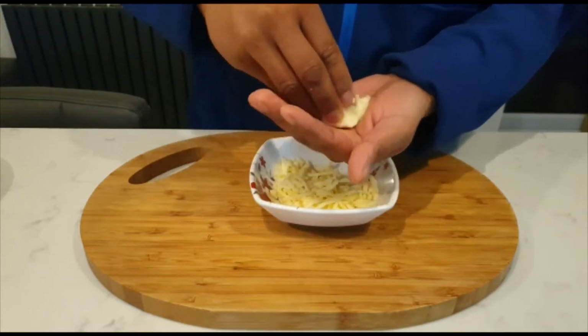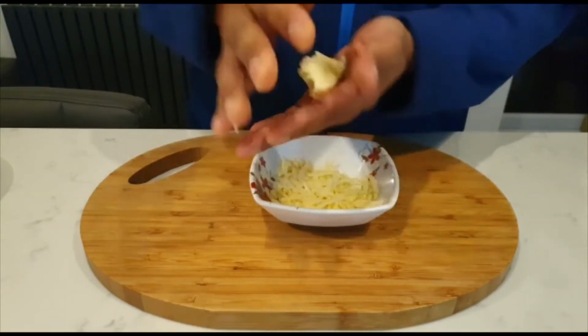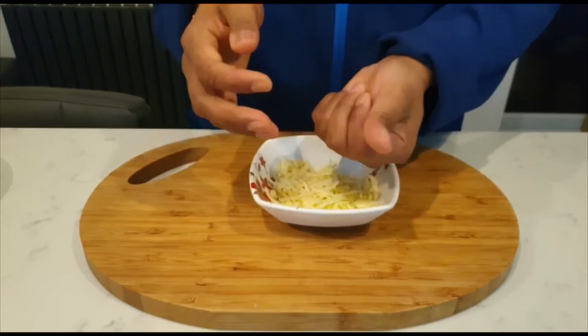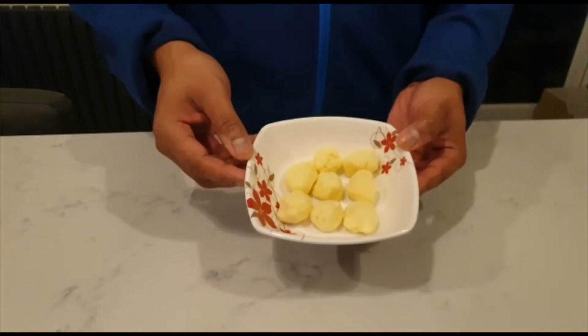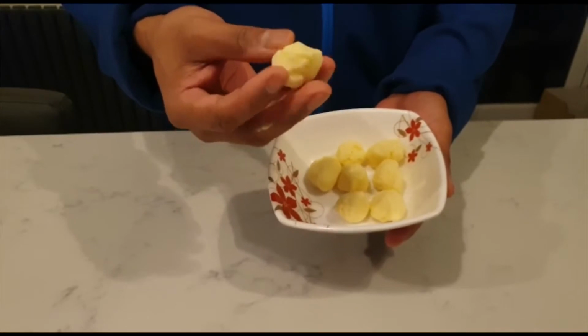Just pack it, squeeze it until it forms like a little mash, and it all comes together. Just give it a little squeeze with your hand, like a little dough, and it's like this. That should be okay. Grating the mozzarella was quite hard work, but there we go, we've turned it into some really tiny balls so we can put it inside.